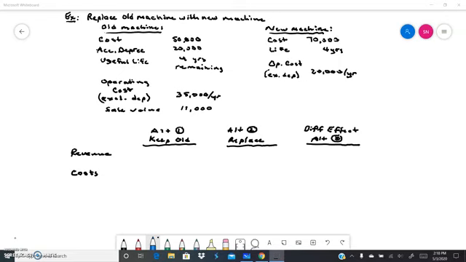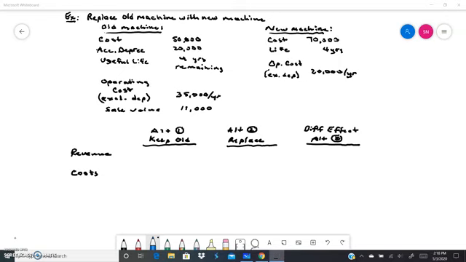Obviously, sometimes equipment would need to be replaced for other reasons, for instance, safety, environmental reasons, or perhaps it simply just breaks down. A new piece of equipment needs to be put in place. But in this particular case, we do have an option. We can either keep the old machine or we can replace it with a new machine. And so those are our two alternatives.